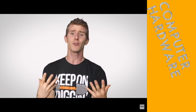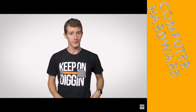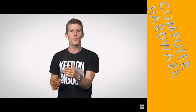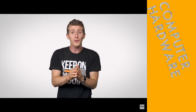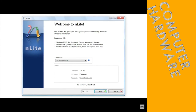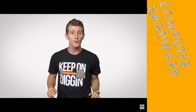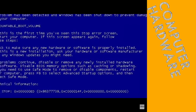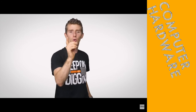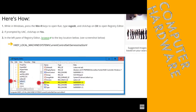Why would you ever want to use IDE mode? If you're running an older operating system like Windows XP or earlier, there's a good chance it won't have native AHCI support and won't play nicely with AHCI mode unless you do some software trickery during OS installation. This might also apply if you're running software from a bootable USB or optical disk. And if you have a boot drive that was in IDE mode and you switch to AHCI, you might get a boot error — though there's a registry tweak to fix this more permanently in Windows.